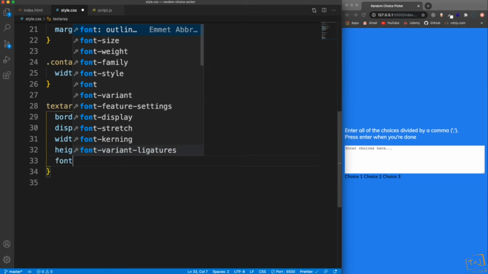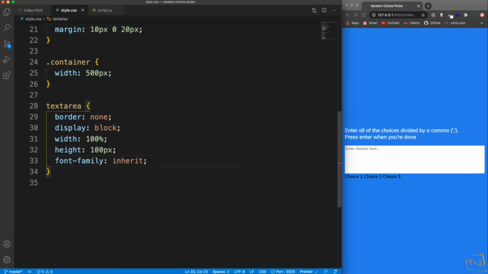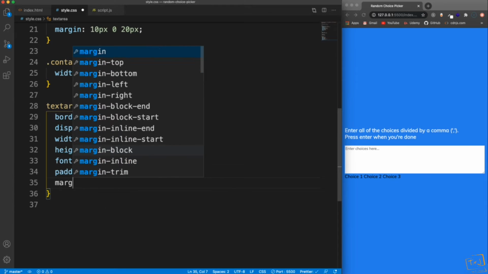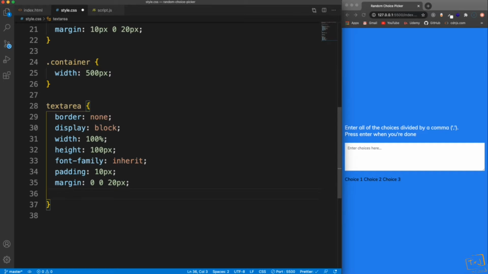And let's inherit the font family of Muli. And then let's add some padding. We'll do 10 pixels padding. And as far as margin goes, we'll do 0, 0, 20 pixels. And then let's make the font size a little bigger, 16 pixels. And then that should be good for the text area.